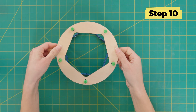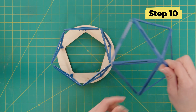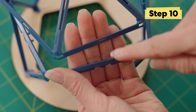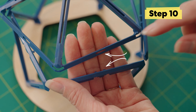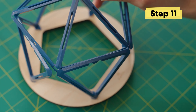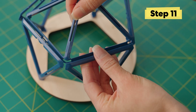Now we can flip it over. Add the top frame piece on what we just built. It's going to connect to all of these pieces, but it's easiest if we just do it one at a time. These prongs will slide into this rectangle and snap in place, so just line it up and press — snap. Now that we have one, we can go all the way around and do the rest of them.